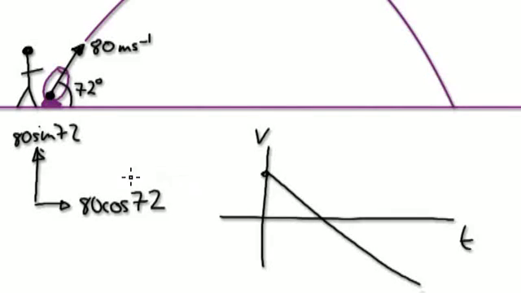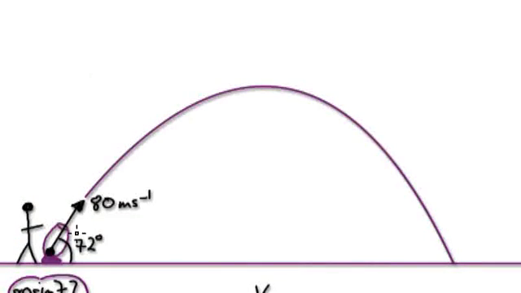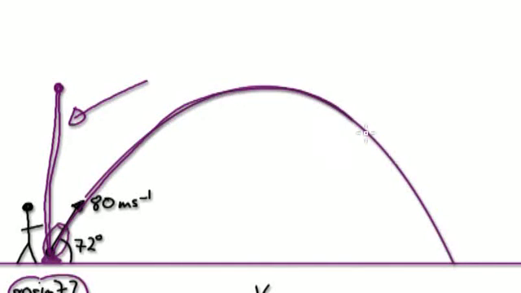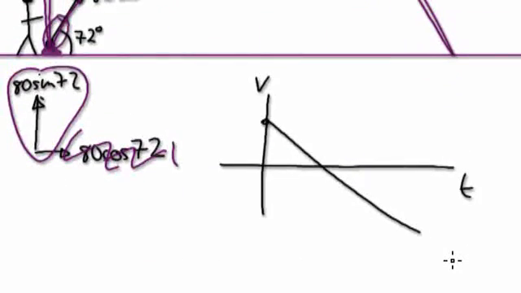Remember, we are now just looking at the vertical component. Okay. Forget this for the time being. Just work out how long it takes for the cannonball to do this. Maximum height, and then free fall back down to here. This time here represents the time of flight for this thing here. Okay, so hang on. We are trying to find out the time of flight.